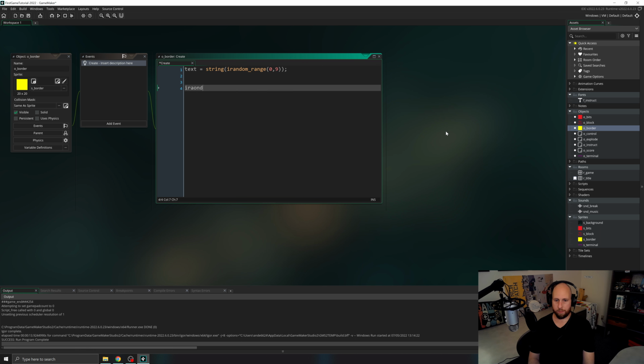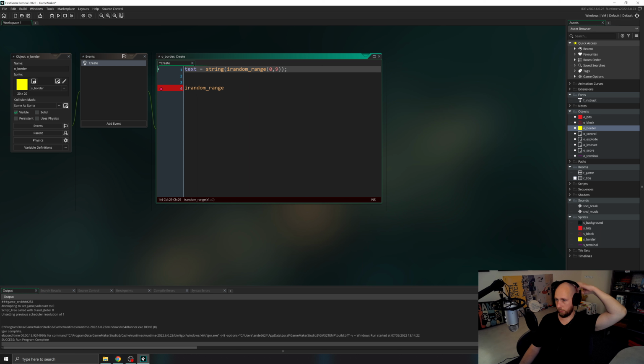irandom_range is a cool function that takes the lower value here and the higher value here and gives you a random number between those two values. If you want to do a dice roll, it'd be irandom_range(1, 6), and it would randomly select 1, 2, 3, 4, 5, or 6. It's irandom_range because I stands for integer.